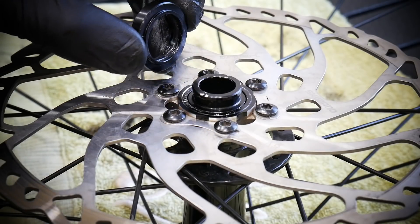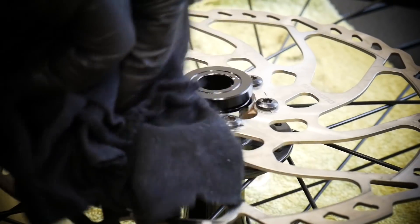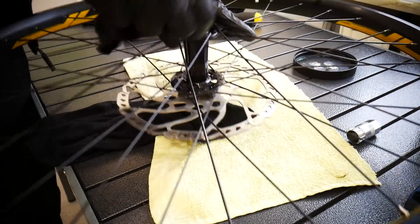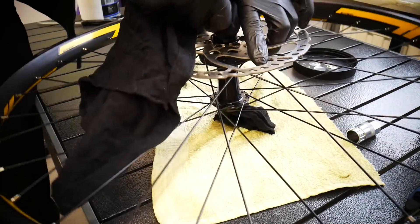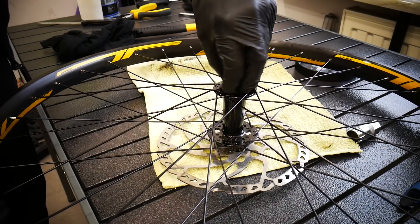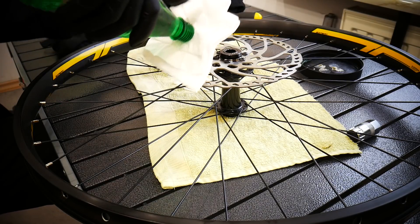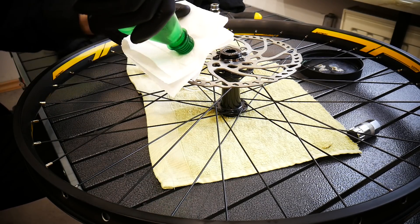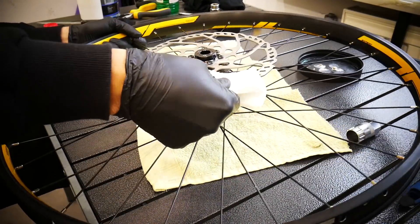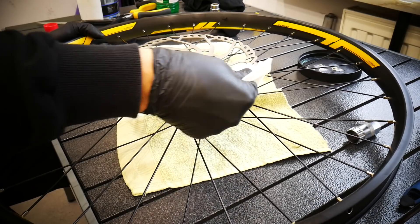Very easy job with these hubs. I was surprised the bearings were doing so good. To remove the rings, just use a screwdriver and pick it up a little — it doesn't require a lot of force. There's no axle, there's an inner busher; I'll also keep that dry. Remember to degrease the rotor of your disc brake because you don't want any grease on it when you start braking. That's it guys — do you have any questions or requirements for other parts? Let me know. See ya!